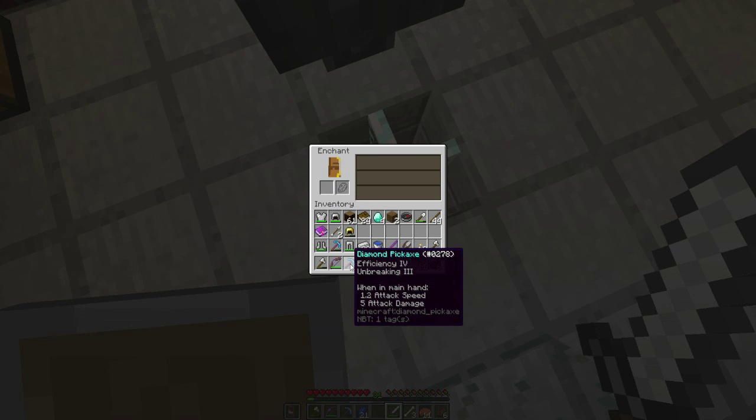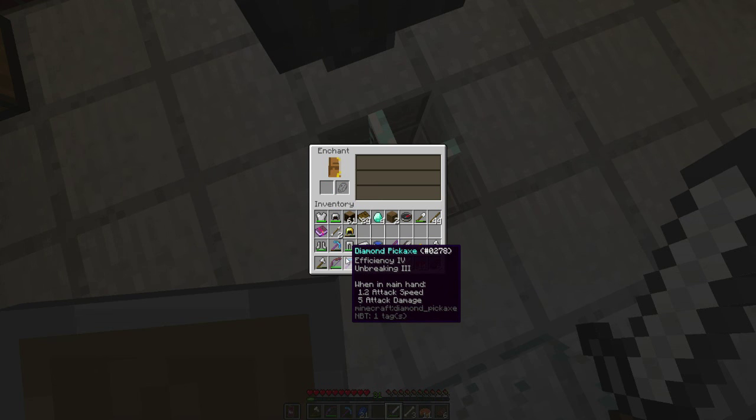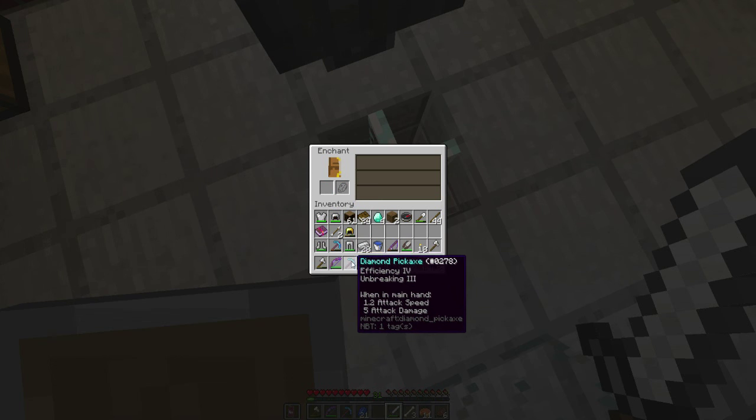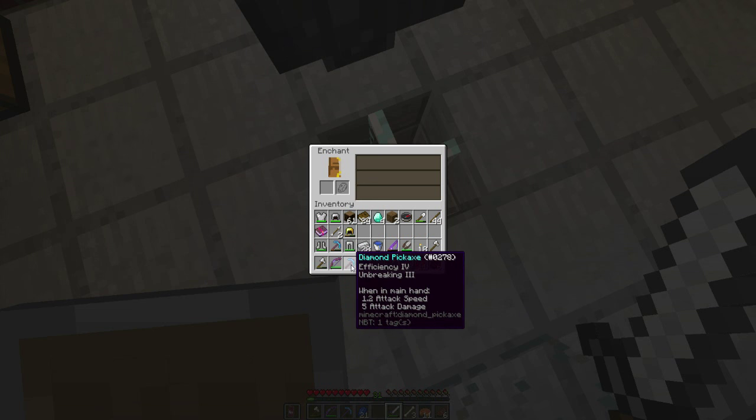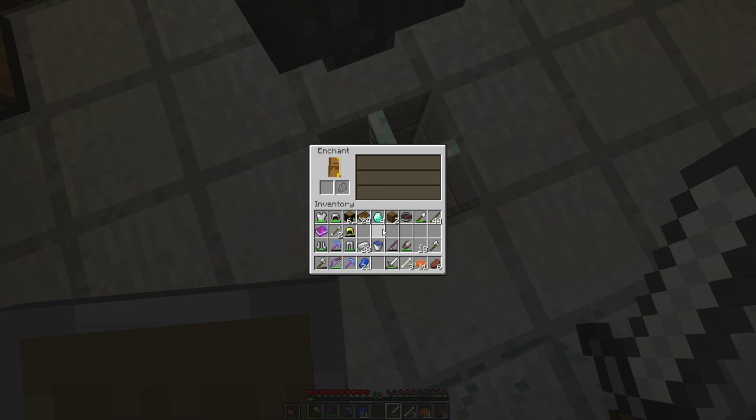I guess at some point we could combine it with that, and that would give us a really nice pick, but in reality, we'll probably just use this as a general work pick, and then we'll just fortune all the stuff that we get. We haven't got a silk touch or anything like that. We still have 30 levels, though.